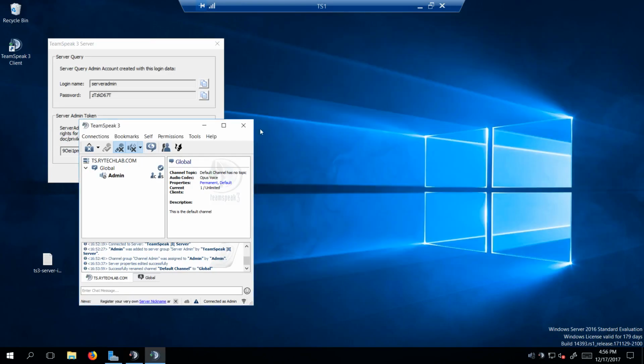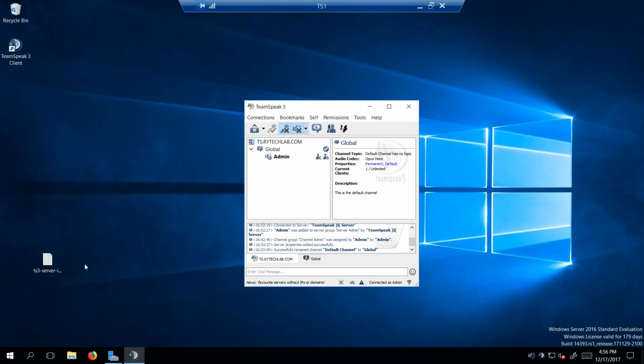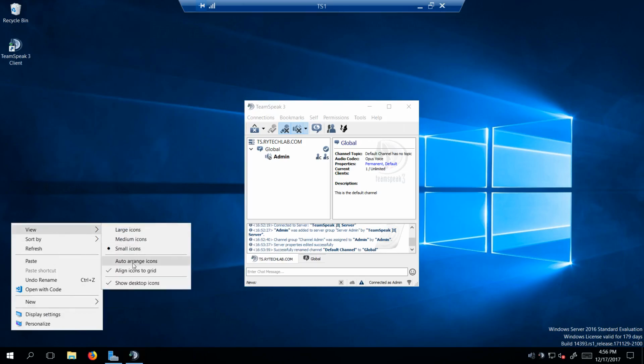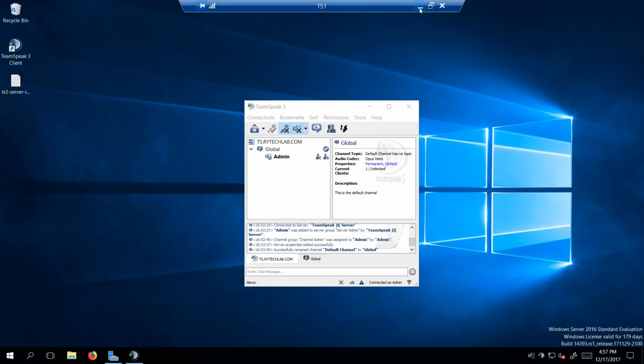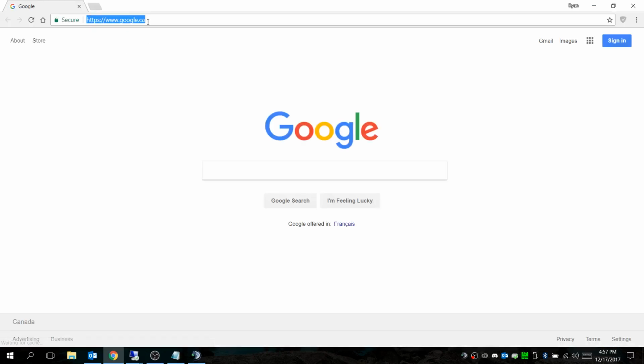All right, so now that we got that done, we can close this for now because we've saved it. What we have to do now is some port forwarding.